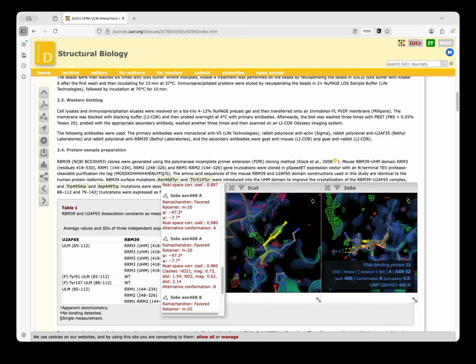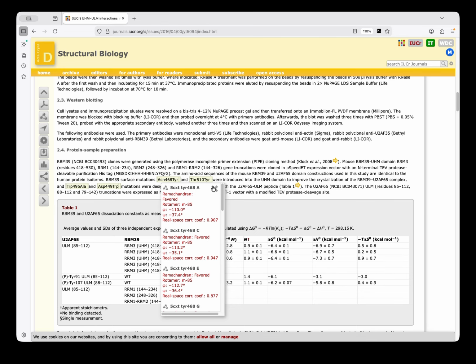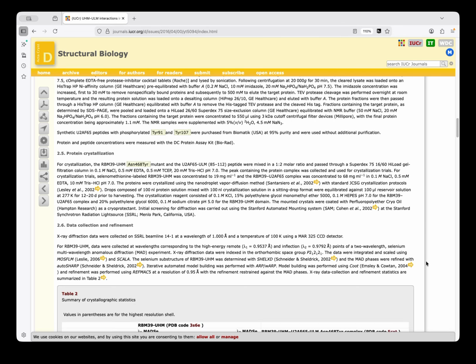So what we can establish therefore is that 5cxt and 3s6e contain the same protein based on the UniProt reference. In 5cxt we have a tyrosine mutant, whereas in 3s6e it's the wild type. So this is looking at a mutant structure, at a point mutation as we annotated it in the text, and what we can get from it.